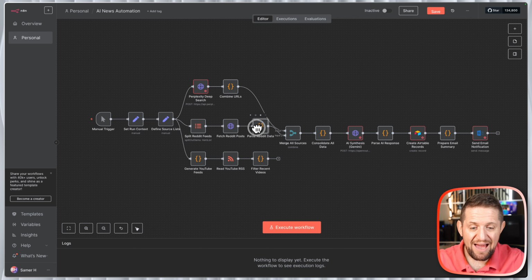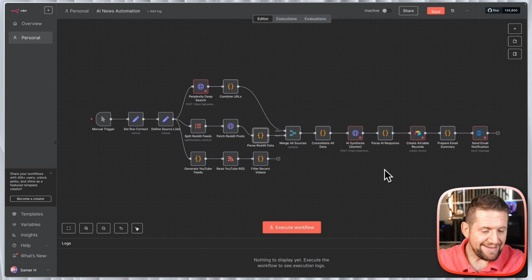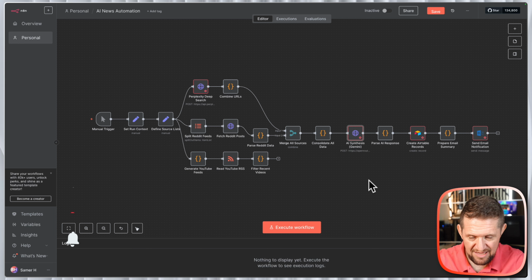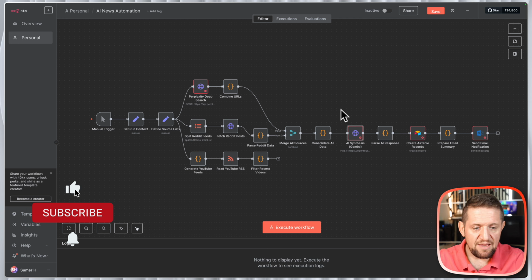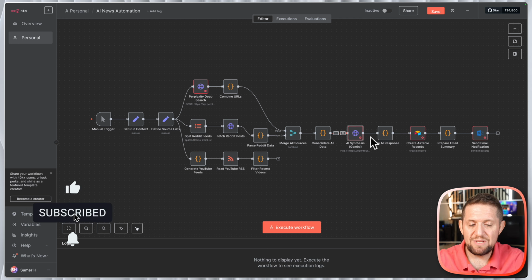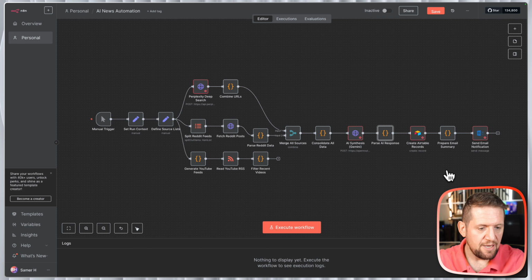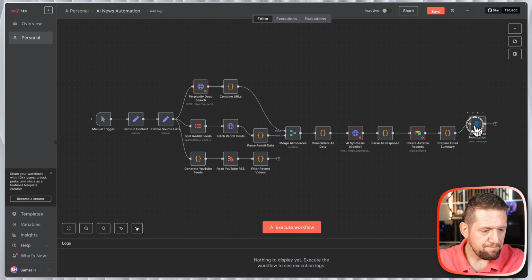So I will have to actually walk into this automation step by step until I get it to work. It could take anything between 30 to 45 minutes. I think this will take even less because it is simple, and many of these nodes I just have to replace. This is Gemini. I'll just replace it with the native Gemini node, or you can use something else. We will probably need the agent node here to write the script for us, and then parse all responses. Okay, create an Airtable record, then prepare an email summary, and then send the email.